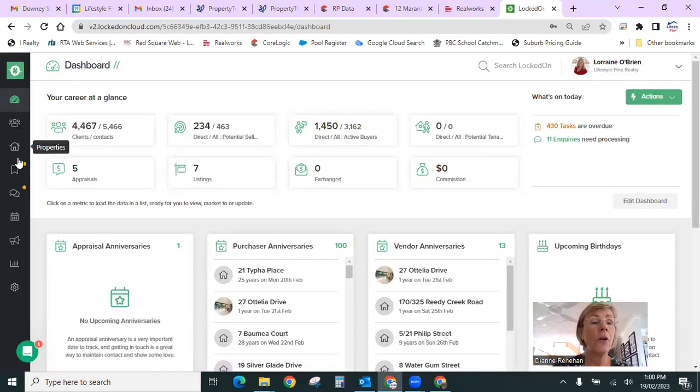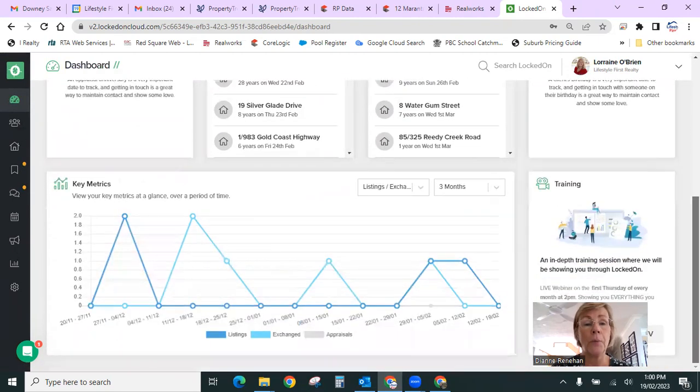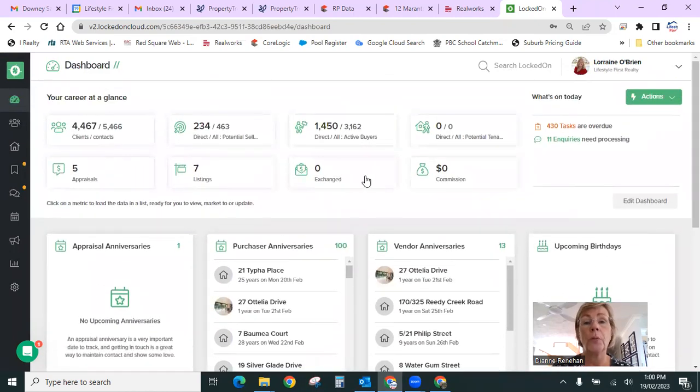So as you can see on the left-hand side, we've got our menu down here. Now the dashboard is what we're looking at now, which gives us a bit of a summary of what's going on with all the properties we've got entered. The ones we'll use all the time are clients, which is the little people, and properties, the little house. And also possibly the reports function, because you can generate reports of, say, all the people who went to a specific open home or all the people who've inquired on a specific property we've got for sale.